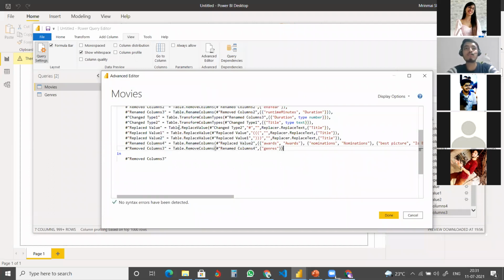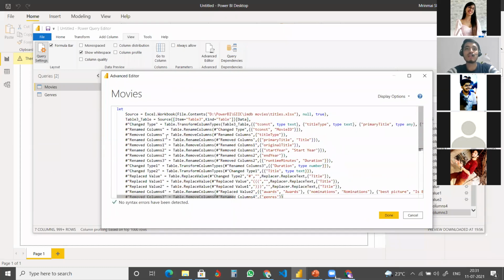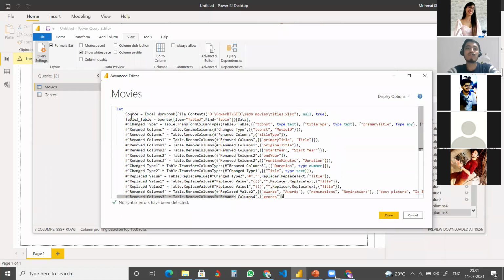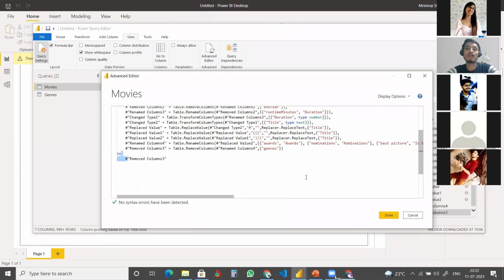Anything that you want to do in Power Query Editor, you can achieve through this nice UI that you have. So you can go through what all changes we did and how it is working. It's very simple. Basically, any change that we are doing is assigned to a variable, and that variable is used in the next line. Finally, we return everything here.